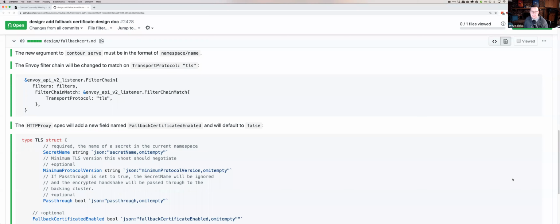I'm still struggling a little bit. I thought I had this figured out in Envoy. So there's that parameter that says fallback certificate enabled, and the idea is that we wanted to only allow specific vhosts to do this. Maybe you as an operator didn't want your domain name to do this, but somebody else did. I'm struggling in Envoy to figure out a way to do this properly, to pick one domain or the other. Anyway, this is the design, the idea to help implement this feature to solve these requests that can't send the SNI header.